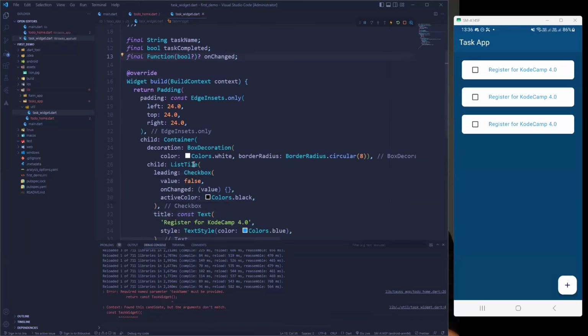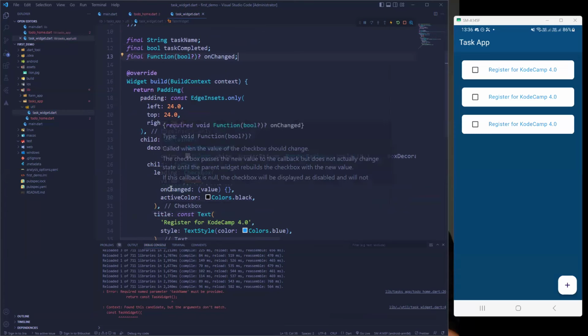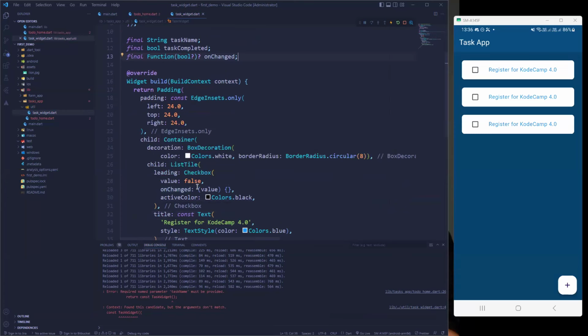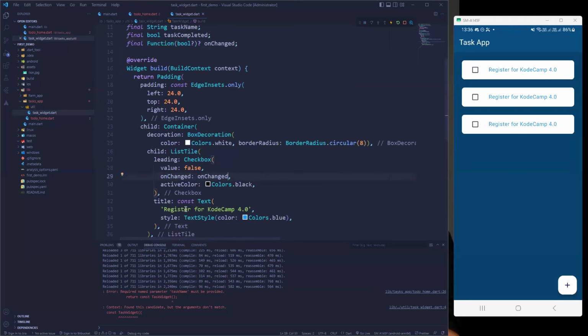And so let's update this. So here in this onChanged function, I'm just going to pass in what's onChanged, which is the function we created. Task name is for the string, so I'll just pass in taskName here.